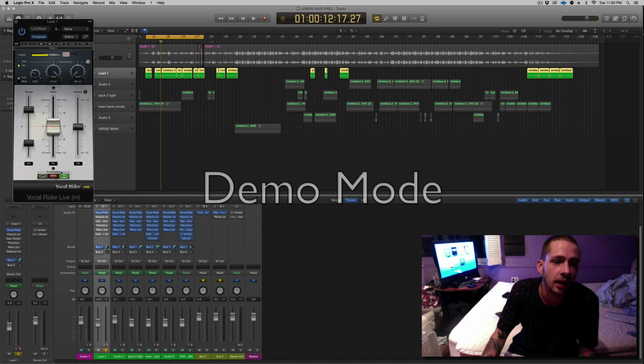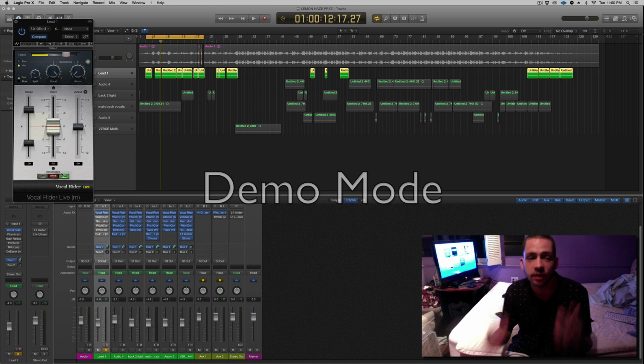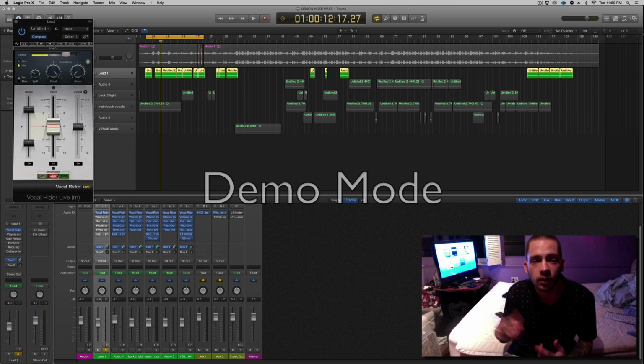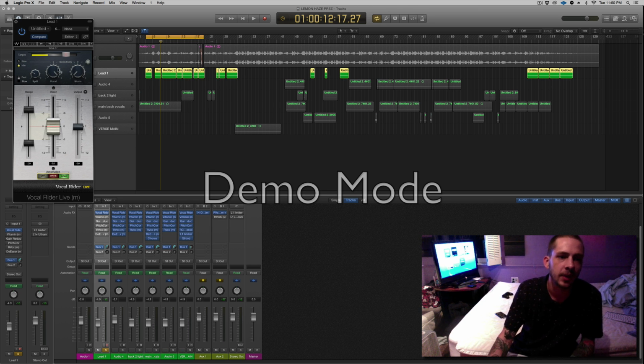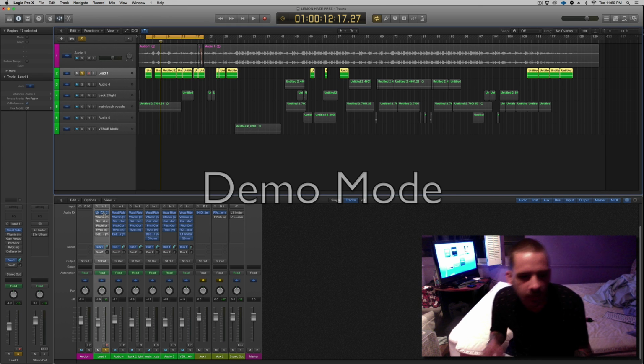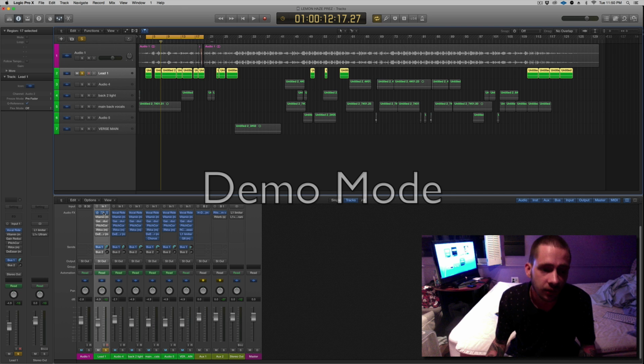First of all, I love using Vocal Writer. Right now it's on read because it's already done all the automation. But you can actually have this on write while you're recording. It'll work as you're going without interfering with the latency. So basically I can leave it on read right now. It's already done its job. So I slapped that Vocal Writer on there. That's a Waves plugin. I believe it's like $65 or something. So not bad for what it does.